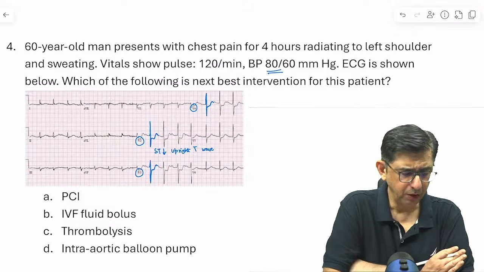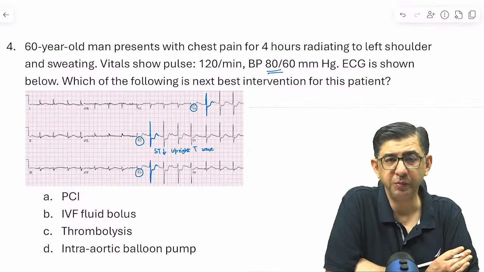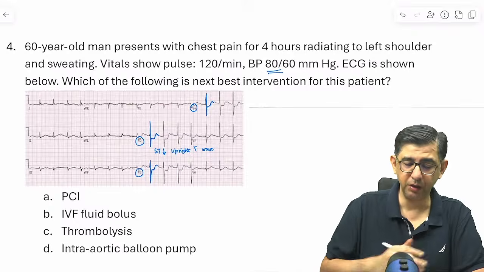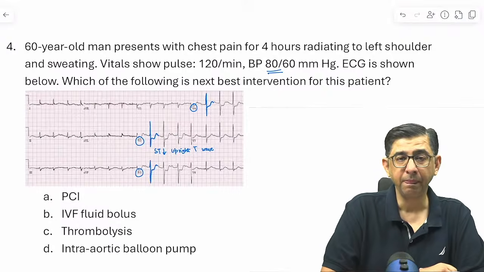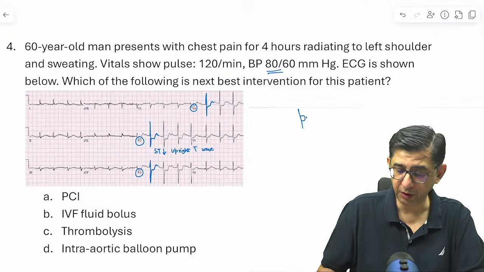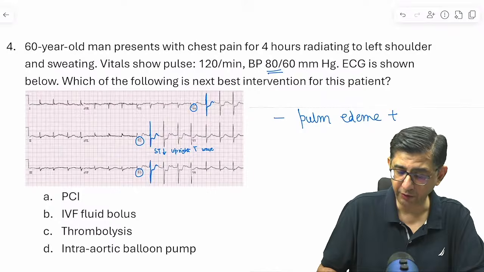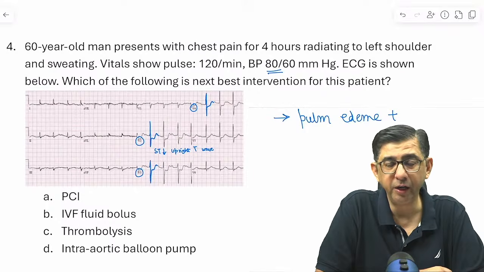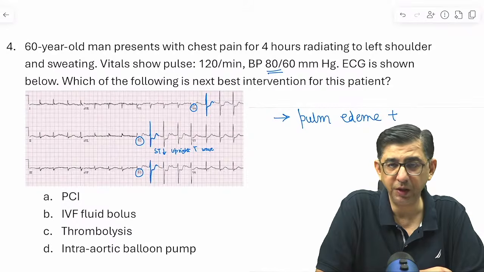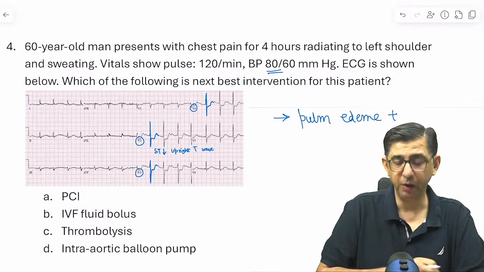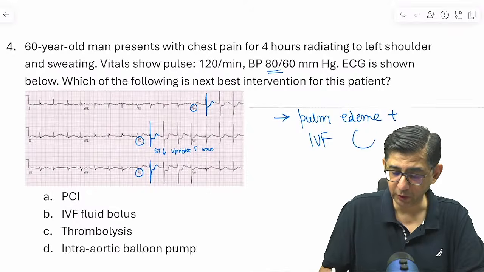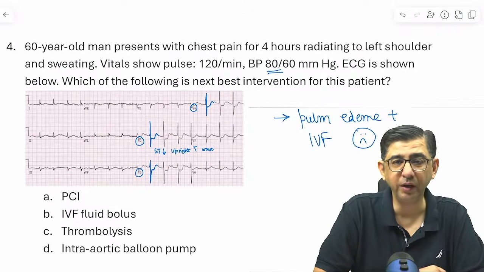So okay, I can pick up IV fluids being given to this patient. क्या routinely MI में IV fluids देते हैं? Inferior wall MI की बात अलग है, but if I say posterior wall MI, क्या MI में IV fluid देते हैं? सर अगर किसी को MI की वजह से पल्मरी एडीमा हो रहा है, most of the time तो MI में पल्मरी एडीमा होगा ना, unless and until specifically mentioned it is a right ventricular failure, उसमें तो पल्मरी एडीमा होता नहीं है. But routinely myocardial infarction will always be having a pulmonary edema present. सो पल्मरी एडीमा में क्या फ्लूइड देंगे क्या, मतलब बंदा खत्म हो जाएगा सर. ये कोई हाइपोवोलेमिक शॉक थोड़ी ना.